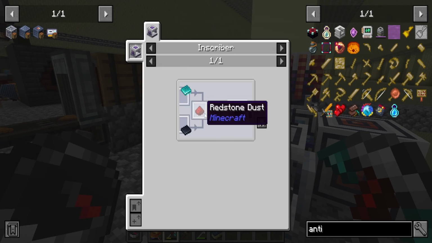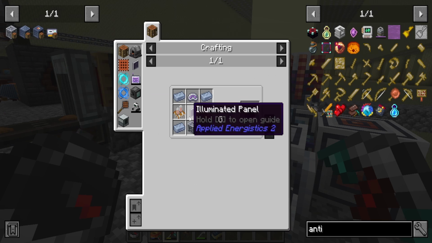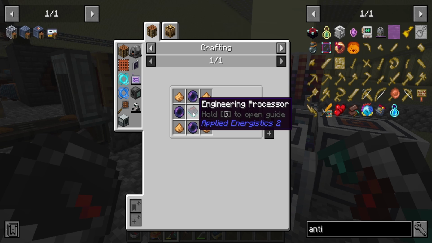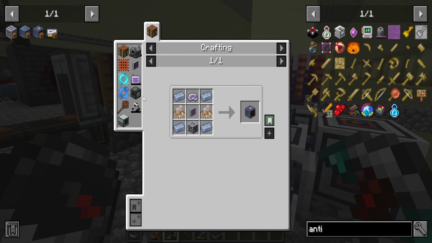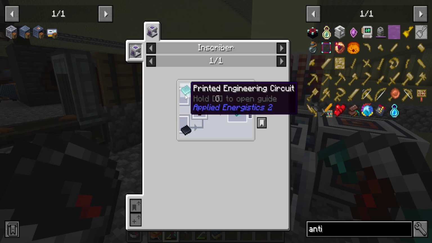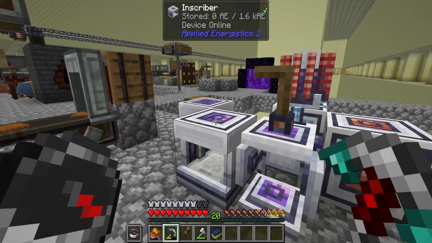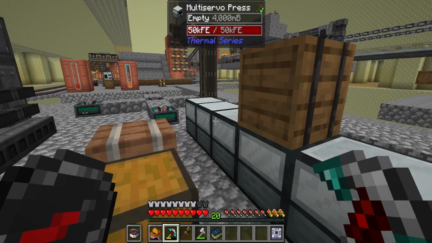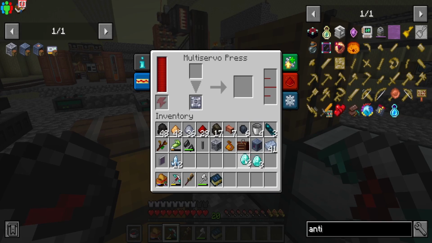Let's see, we're going to need this engineering processor. That's a pretty big one. But the small ones all take 4, so just crafting this block here is going to take 5 diamonds. So let's get that started. We need 5 printed engineering circuits. So take this into our engineering press. One in here, drop one off. We're gonna need 5 of that.